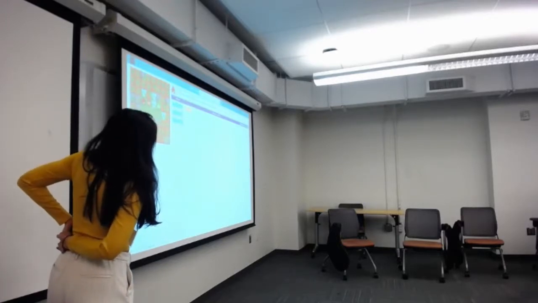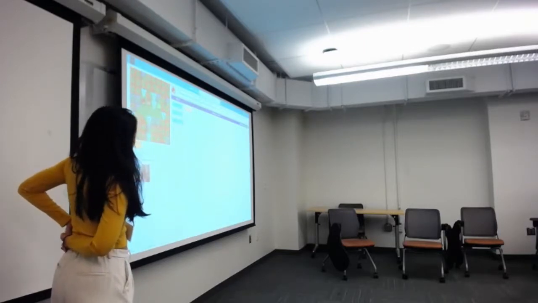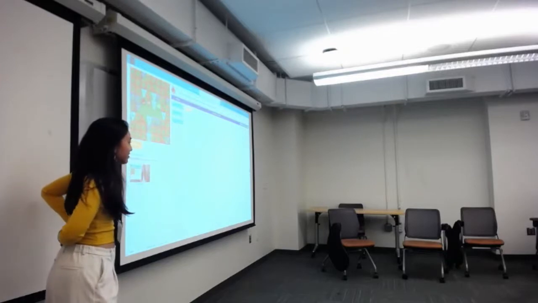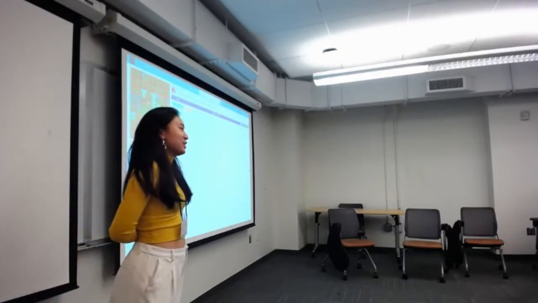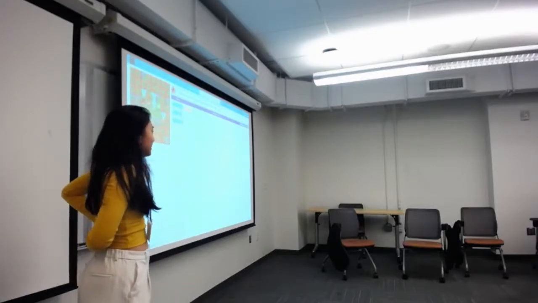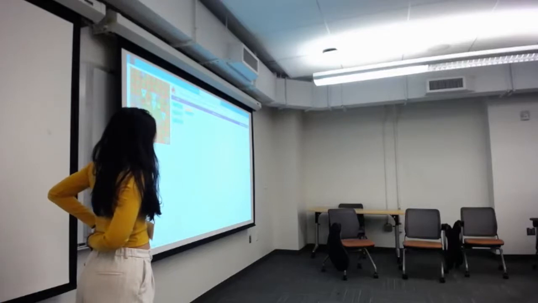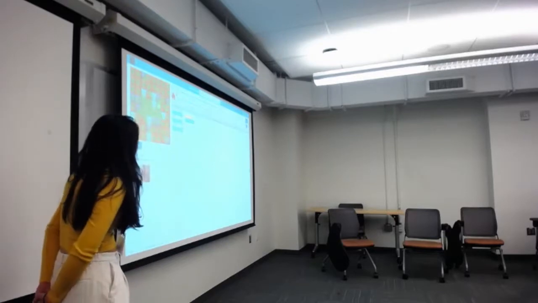So you have your 3 blocks: move forward, turn left, or turn right. It's kind of hard to tell which way the bird's facing. Yeah, and that's what the students are always confused about. So right now, we just move forward and find out. Yeah, perfect. Oh, sorry. That's which way we were facing.